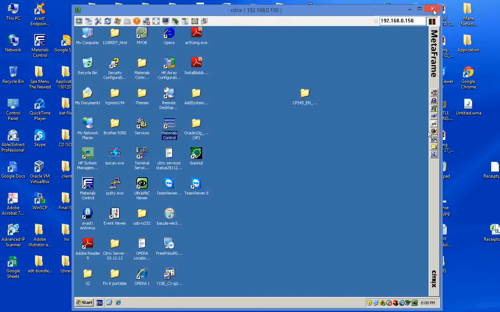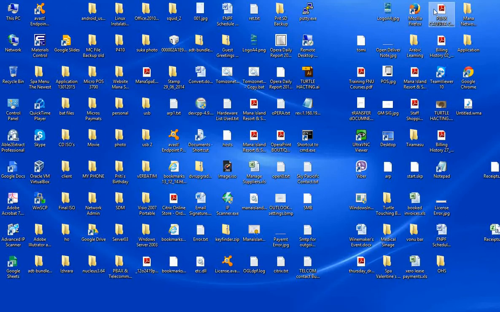and I had the tedious task of analyzing the newer version of Citrix, XenApp 6, to see if it was compatible with our current sets of applications, that is usually Materials Control and Opera. And just some background on Opera, I just want to show you what Opera is really all about.